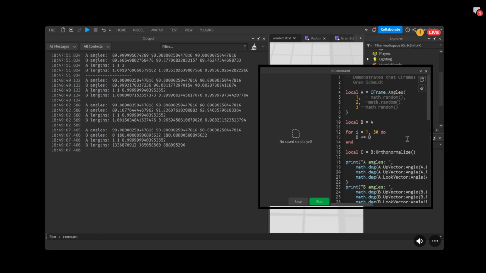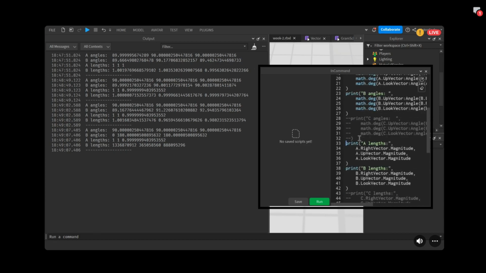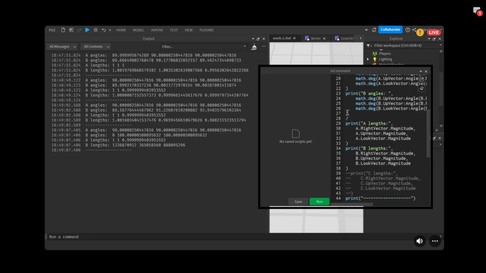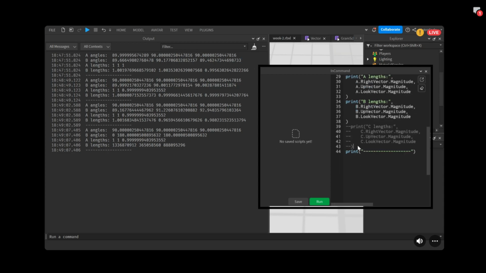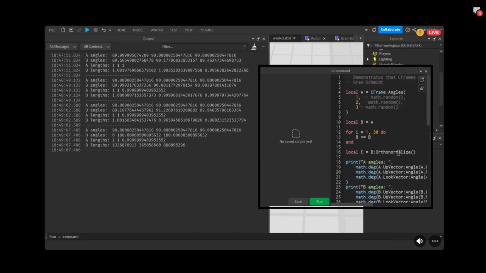So Roblox has a method for this. It's not quite Gram-Schmidt. And if I even tried running it right now, I don't think it would give me an orthonormal basis. Gram-Schmidt is, oh, now it's gone. There's no undo. Uh-oh. No, I did it again. Okay, the point is, Roblox's orthonormalized function sometimes won't give us an orthonormal basis, but if we do Gram-Schmidt, we probably will get one.